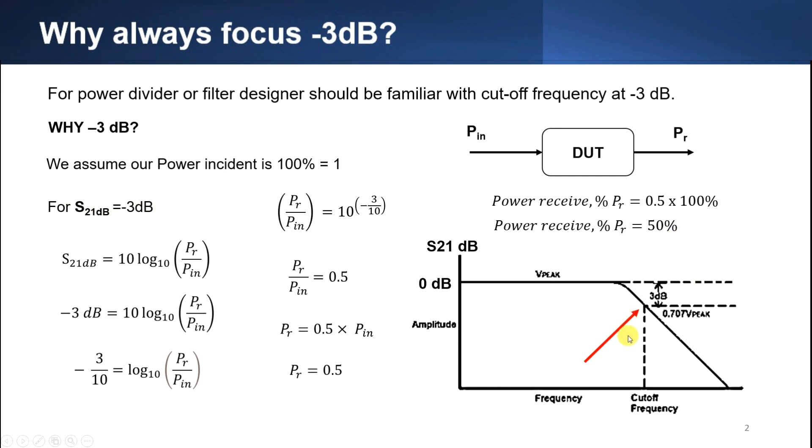This means that our cutoff frequency here is indicate that from this cutoff frequency is 50% of power received, that means like for your low pass filter, allow the signal to pass like maybe like near to 100%, but from here they are decreasing, but at the cutoff frequency is indicate the negative 3dB, that means still have like 50% of power received. Okay, this is why they are focused on cutoff frequency, negative 3dB.